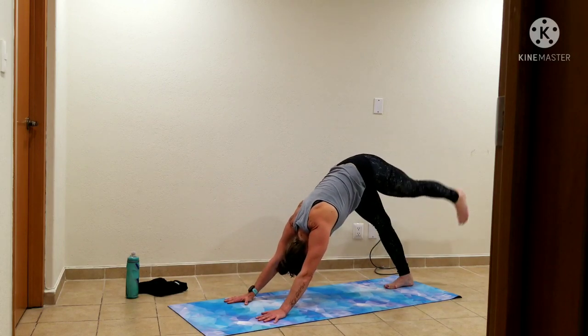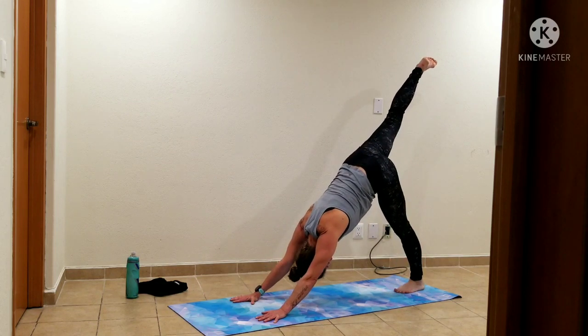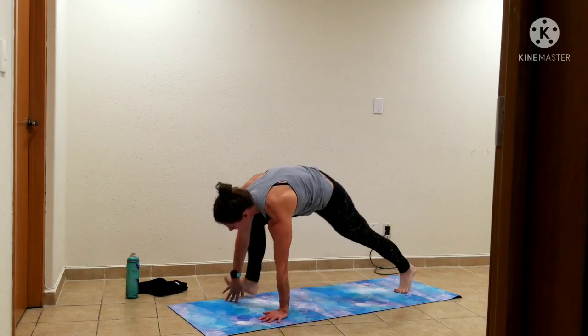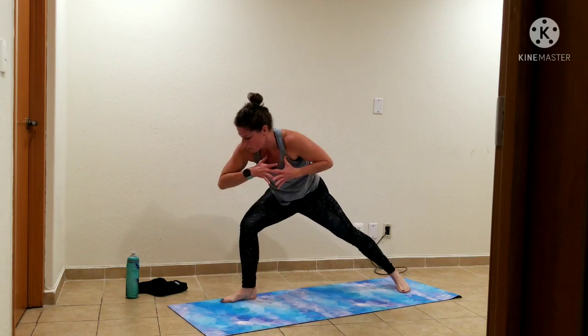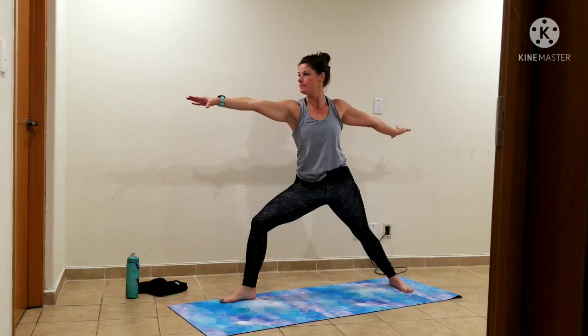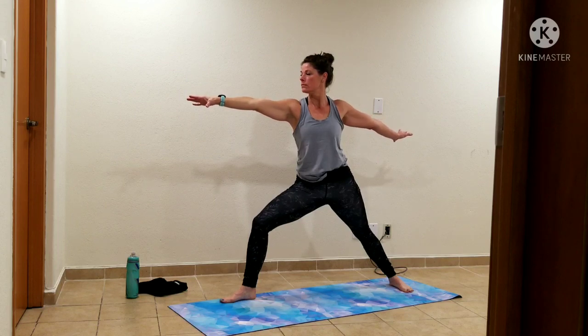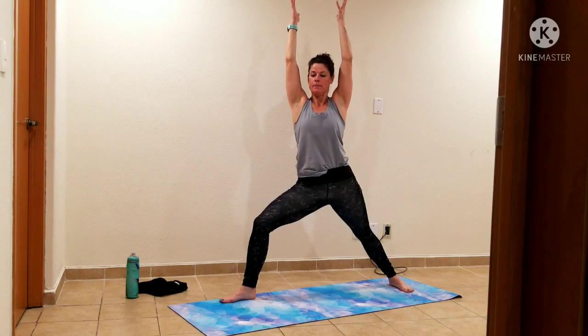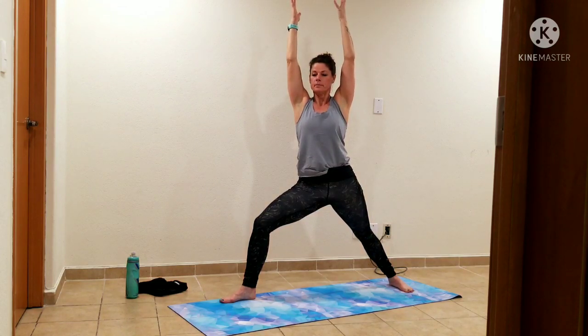And we'll change legs, bringing the right leg off the earth. Once again, gazing forward, coming up on the toes of our left foot, stepping through into our lunge. Right leg comes forward, and we step into our warrior 2. Checking our positioning, our dynamic tension running through our entire body. Our arms, warrior 1, but keeping ourselves on a diagonal. You got it. Keeping the hips tucked under. Warrior 1.5.